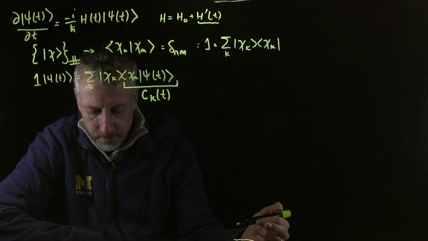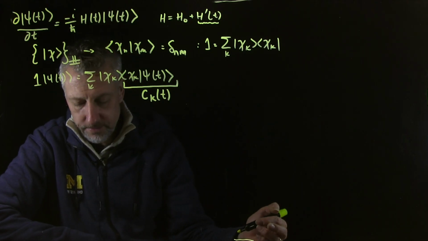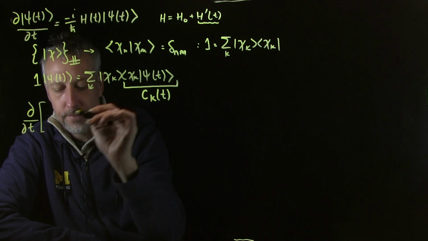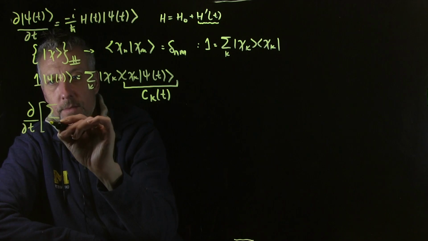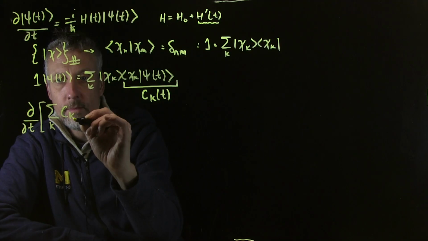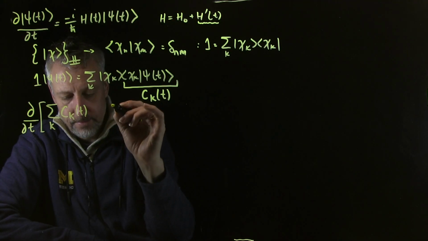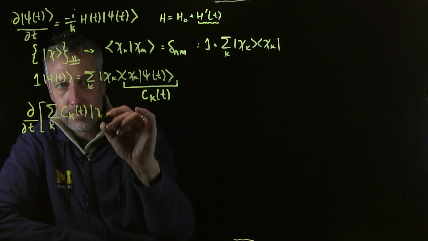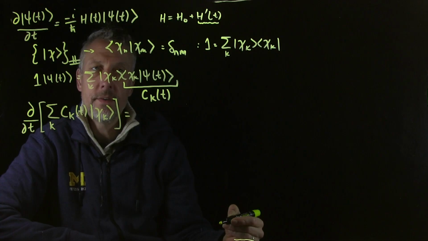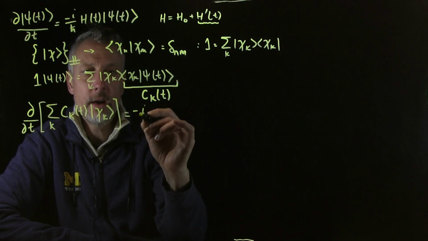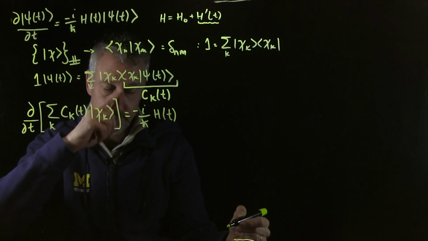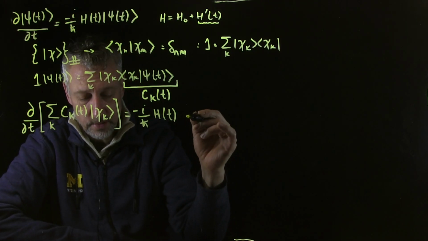All right, so that means we can now put this into the Schrödinger equation. So we put in d by dt, plug in this expansion. Now this is a number, I can move it however I like. So I put it on the left-hand side. And what is this equal to? Well, we know what the right-hand side is. Minus i over h bar, H of t, and then it's the whole expansion again.